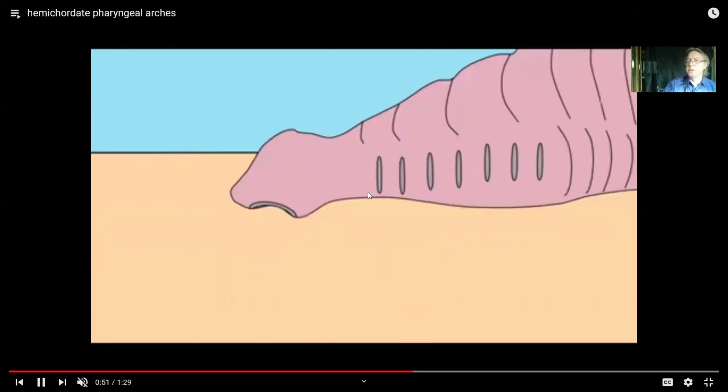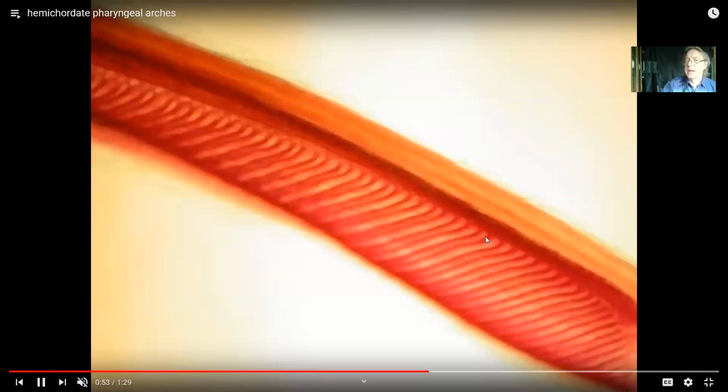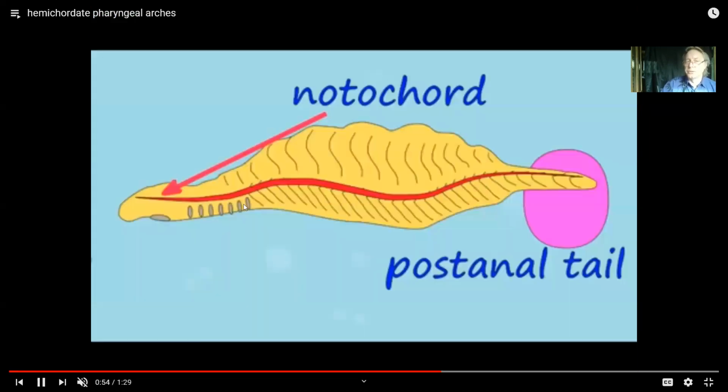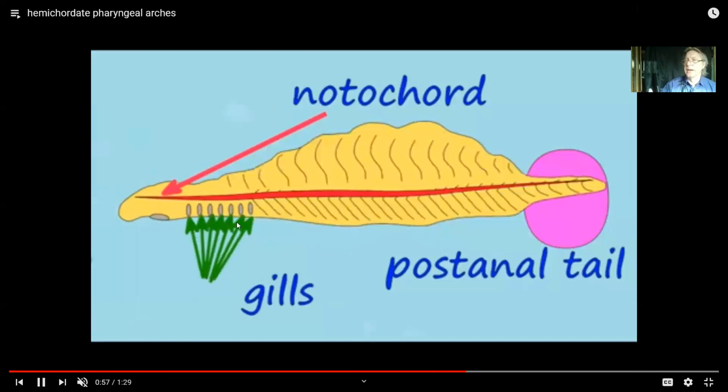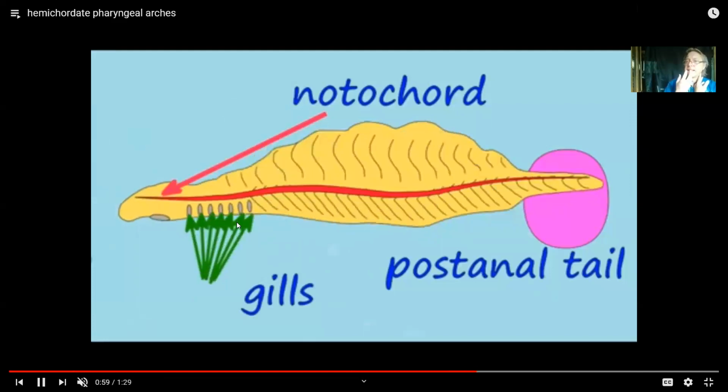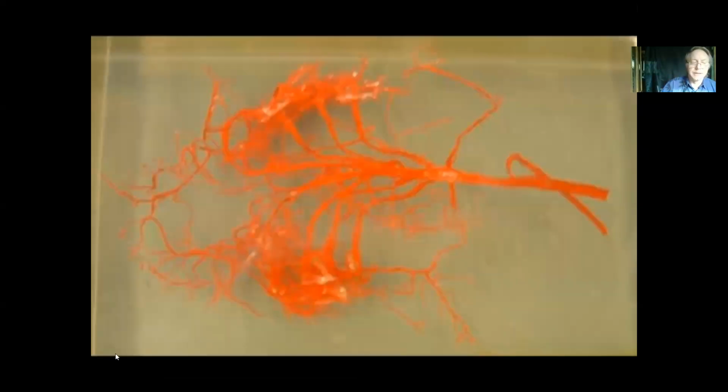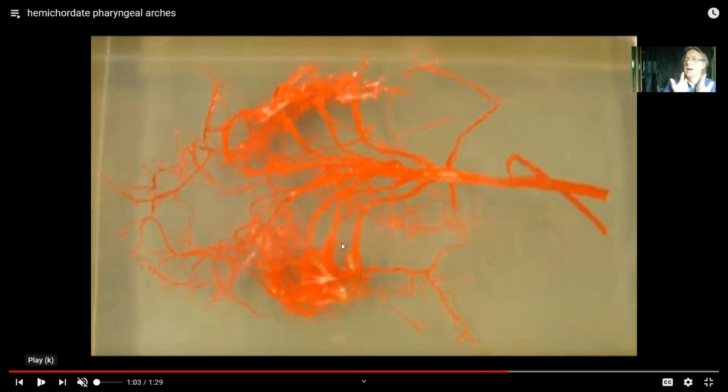Later deuterostomes, which weren't hemichordates, but rather chordates like this one, put blood vessels in this area. And if you put blood vessels in here, then as that water keeps leaving, here are the blood vessels in a shark, the blood can absorb oxygen from the seawater. In other words, you're using it to get oxygen, you're using it to breathe. So now these aren't simply slits which are used for feeding, they're now gills which can be used for breathing.